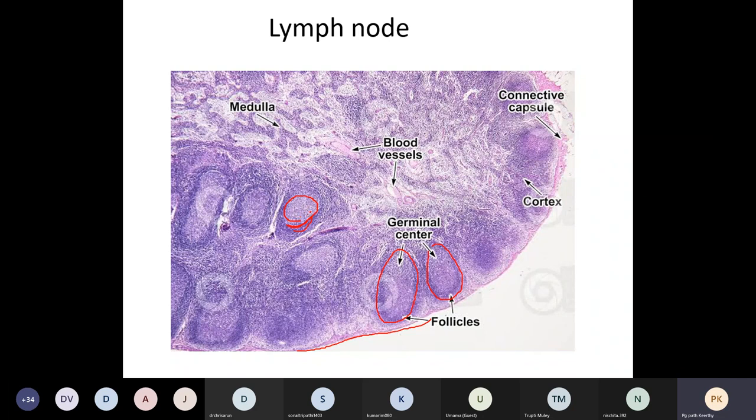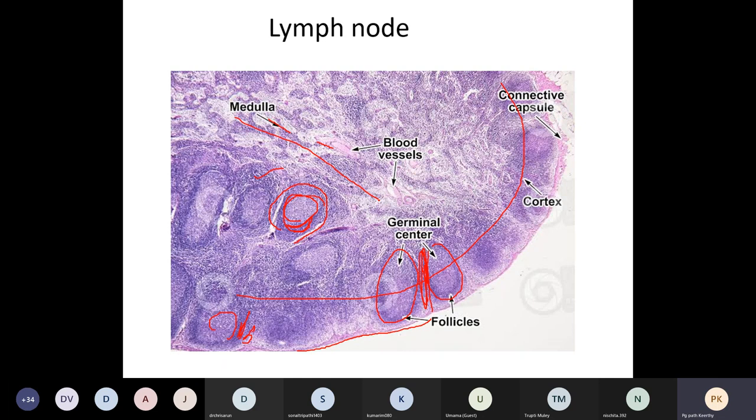See, here we can see the germinal center, mantle zone, and the last peripheral faint one is your marginal zone. So I can see all the three zones. This is the marginal zone, this is the mantle zone, dark one, and this is your germinal center. So this is a secondary follicle. And see, the medulla is showing the cords, sinuses, blood vessels. And this is the paracorticular area, between the two follicles. This entire thing is your cortex. This is your medulla. Am I clear? Yes, ma'am.